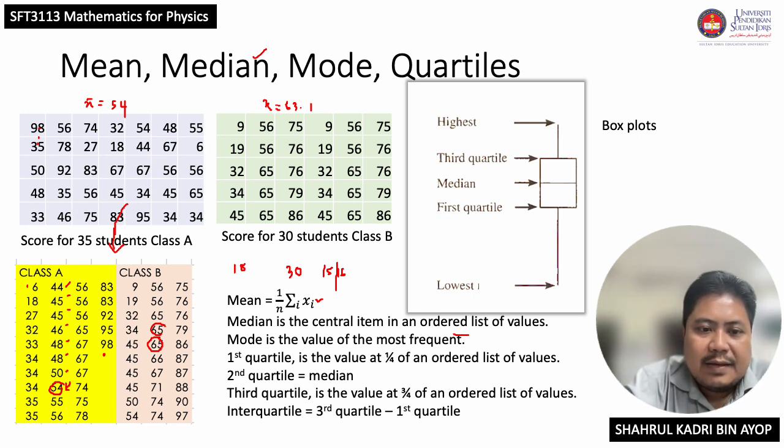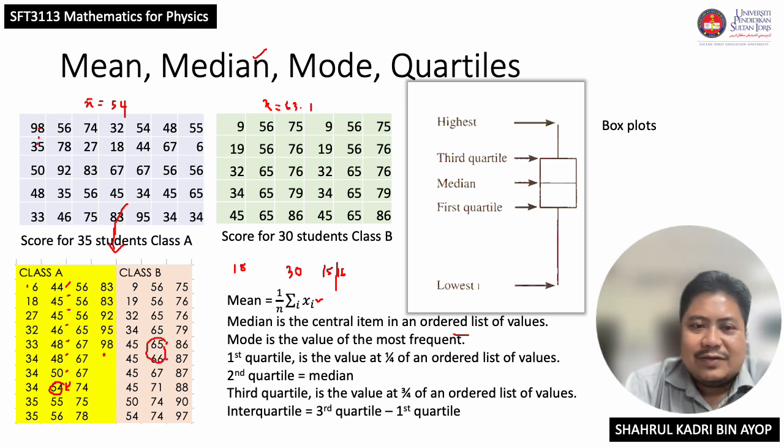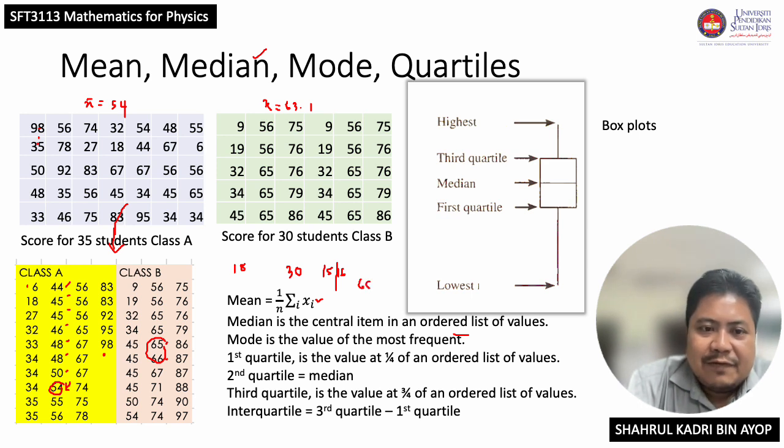Okay, so I made some mistakes. It is number 15. So 11, 4, 5. So here and here. So the median is between this value. Since it is neither 65 nor 66, what we do is add up the value at number 15 plus the number at location 16, divided by 2. So the median is 65.5.